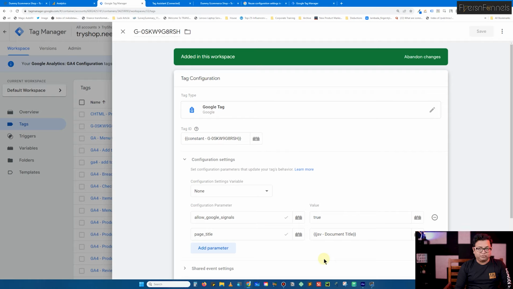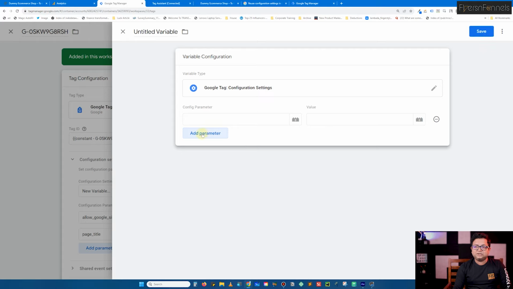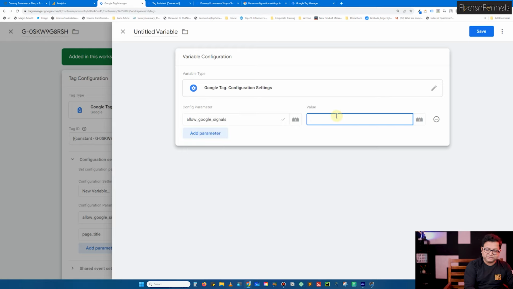Now there's a workaround for that by using this configuration settings variable. So let's click on new variable over here. That's my Google tag configuration settings. And all I do is, rather than setting up the configuration settings inside the Google tag, I'll set it up over here. So very simple. It's allow Google Signals, set it to true. All right.